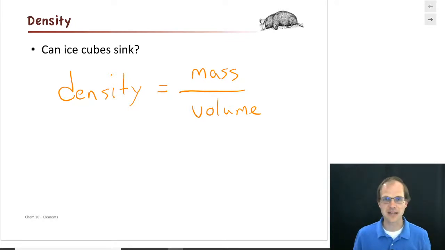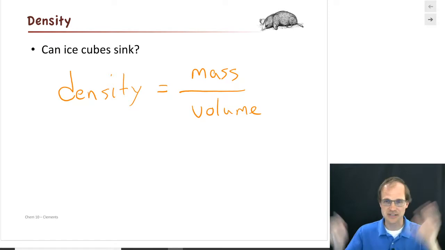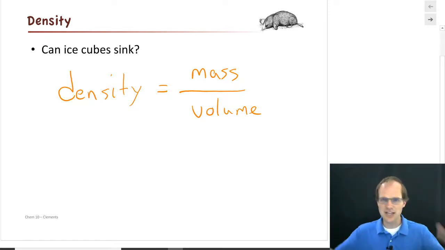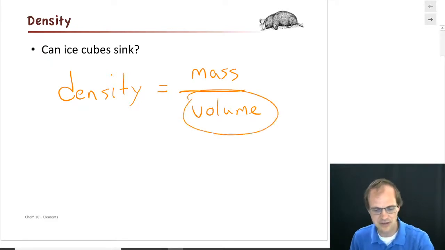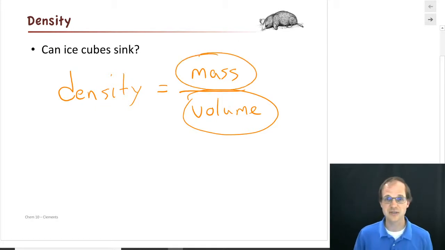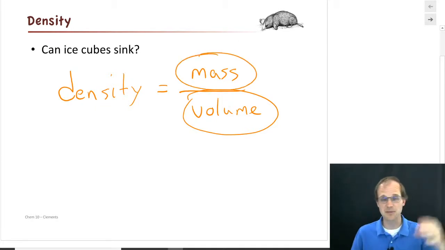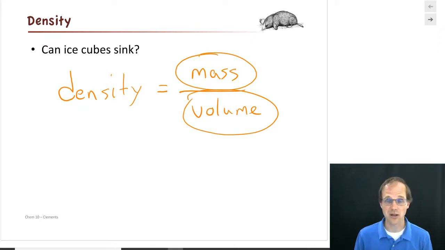And if you think of something like styrofoam, those little styrofoam peanuts that you get in packaging, or a big styrofoam if you're opening up your giant widescreen TV, huge. I mean, they're absolutely huge, but they don't weigh anything. And so you've got something with a very, very large volume and a very, very small mass. And when you take a small number and divide by a really big number, you get a tiny number. And so the density of styrofoam is actually very small.